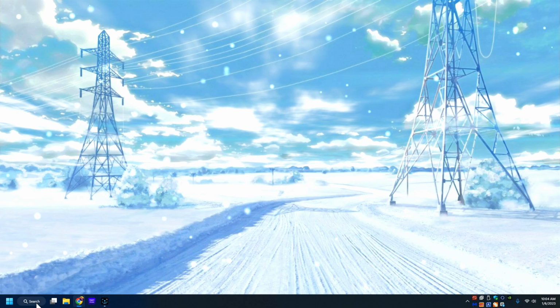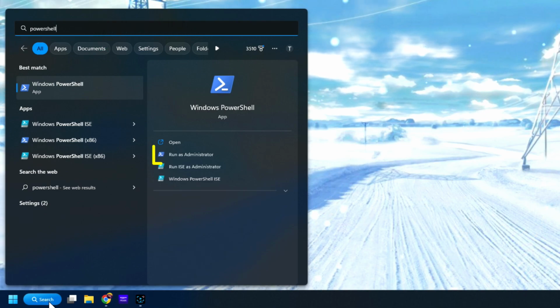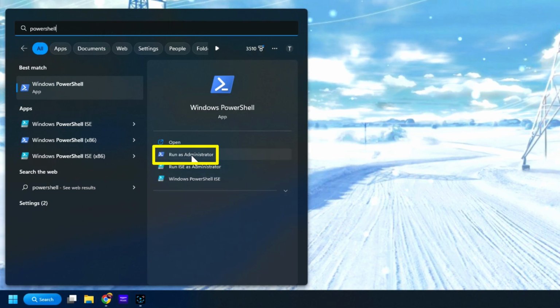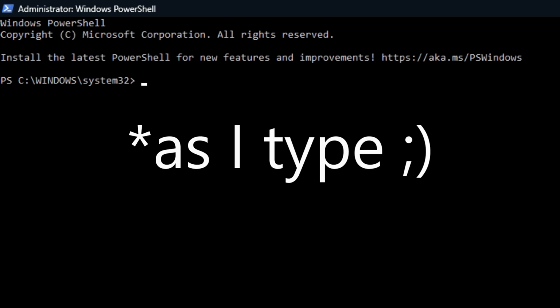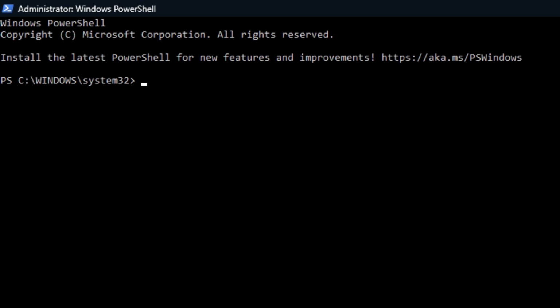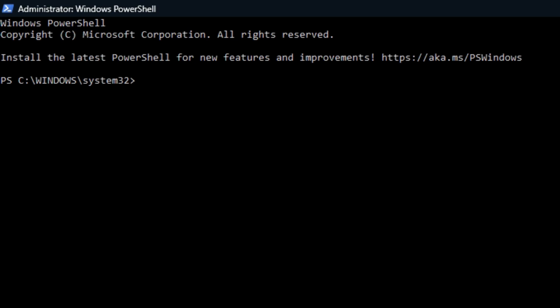So with that, you're going to go down to the search bar and you're going to type in PowerShell, and you're going to click Run as Administrator. I'm going to expand this so you can see. Now this is a little more advanced for some beginners, but if you type it exactly out as I say, you should come out with the same results that I come out with. If you come up with an error, check your spelling because this can be a little tricky, but type it exactly as I say to type it. You're not going to mess anything up, so even if you do mess up, you just start over. It's not going to break your computer, so there's no need to fret about you damaging or breaking your computer. This is not going to happen.